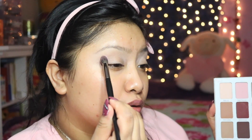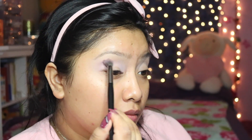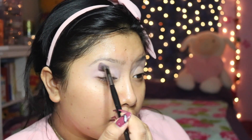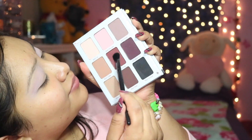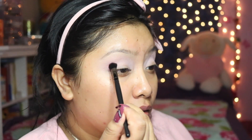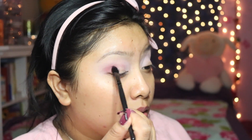Now we're going to go in with that second beautiful, kind of pinky-nude shade, and we're just going to apply that to the crease. This is basically our transition color. There's not too much color to it, but you can definitely see it in person a little bit more than it does on camera. Next I'm going to that cranberry shade — this is the center color in the palette.